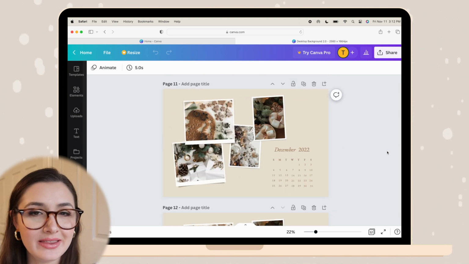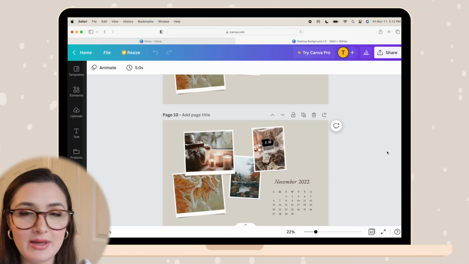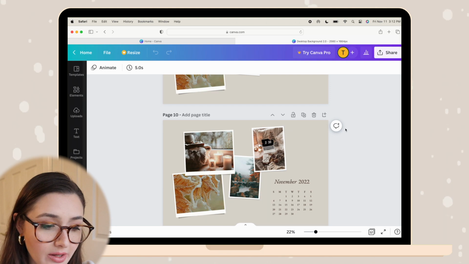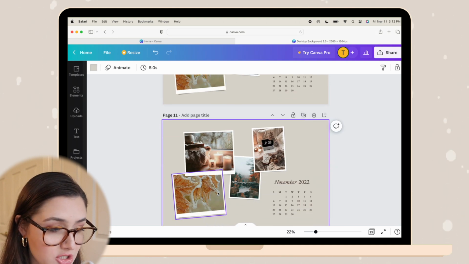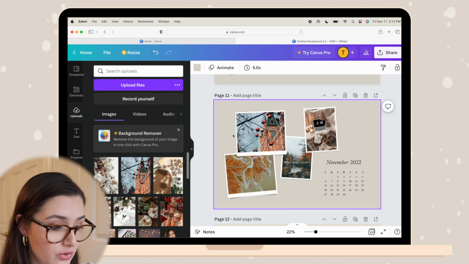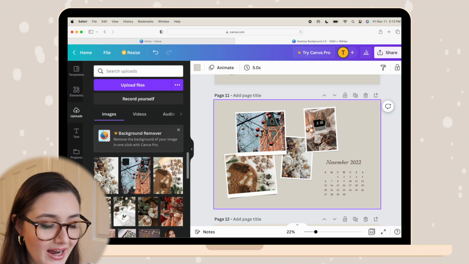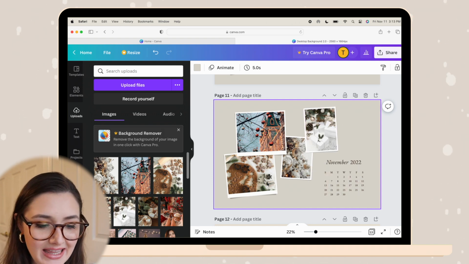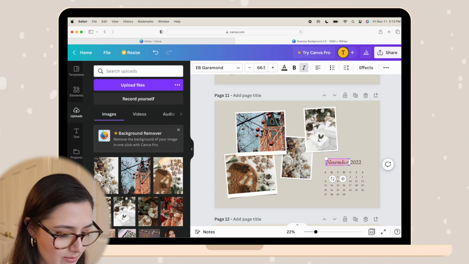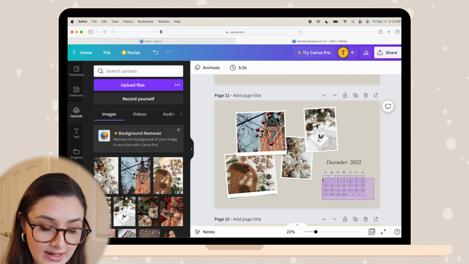I have been doing monthly resets and also putting that into my monthly reset because it's what I do every month. So all I do is duplicate the page and then grab photos from Pinterest and drag them in to my frames, just like so. I mean, these are not the photos that I used, something like that. And then I will change November to December, as well as drag in the correct calendar.